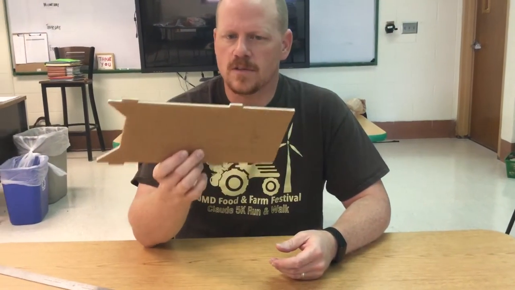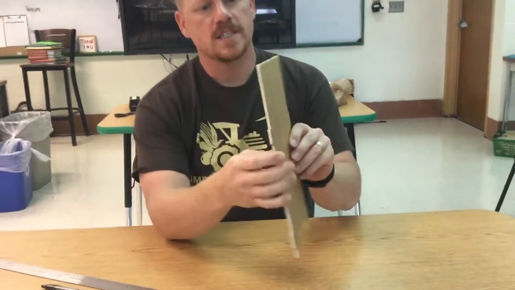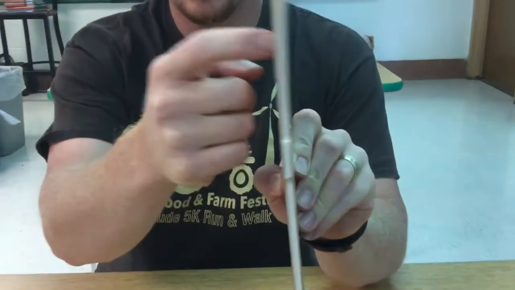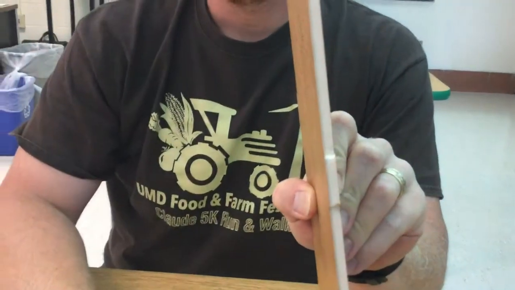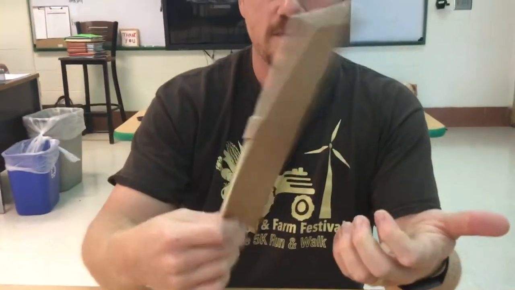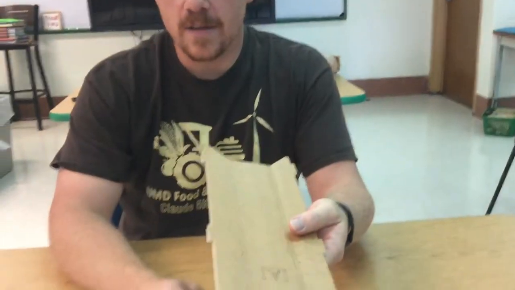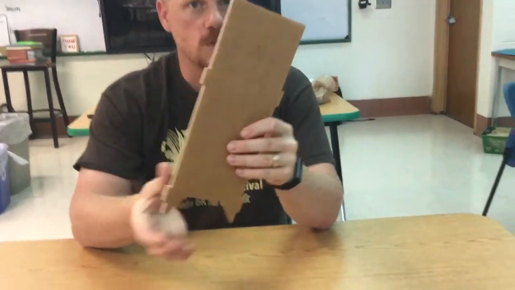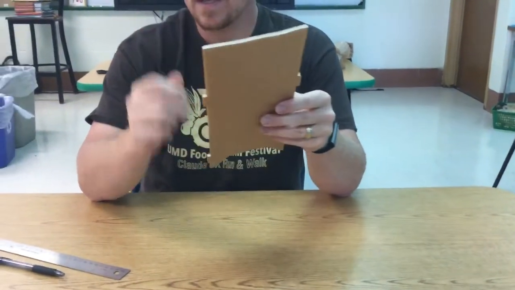The material that we're using is called foam board, and what it is is a piece of foam sandwiched between two heavy pieces of paper. It's very stiff, and when folded together you can make three-dimensional shapes out of a flat piece of two-dimensional foam board. That's what I'm going to show you in this video.